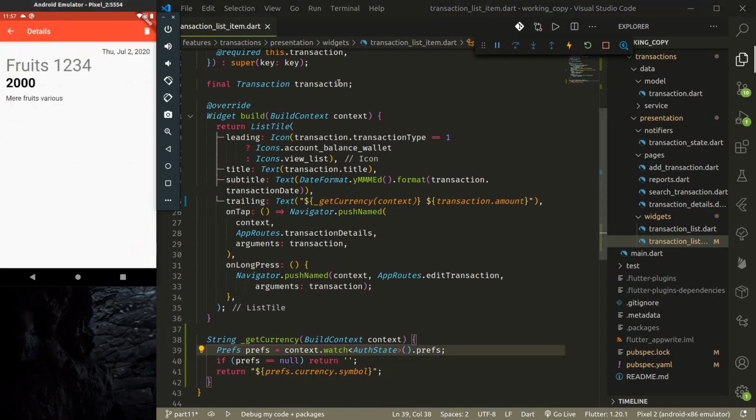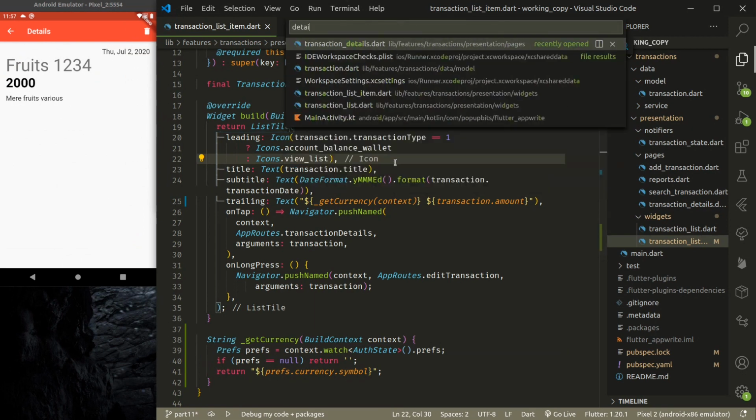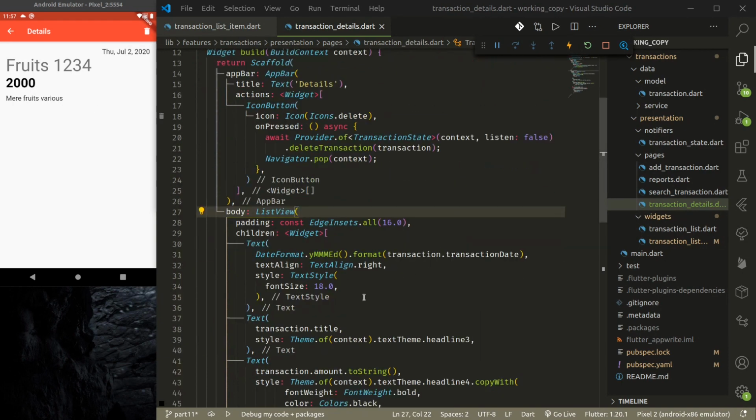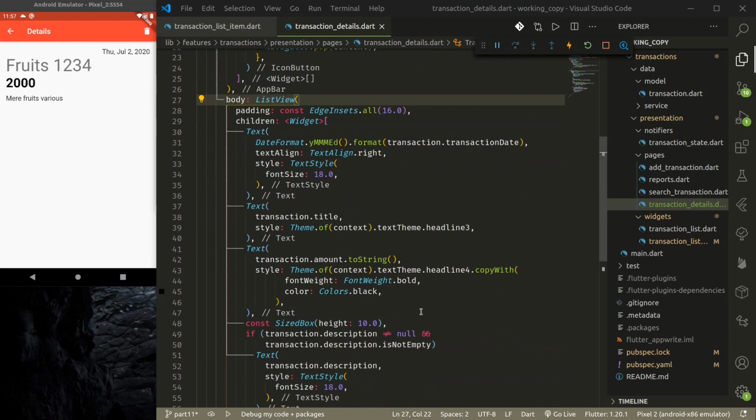Now the currency symbol should be displayed in front of the currency here. Let's do the same for the details page. Okay, in transaction details page again we'll add the currency symbol in front of our amount. So here we'll do the same.